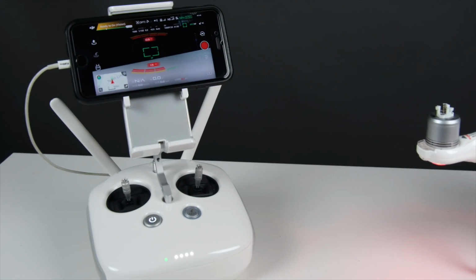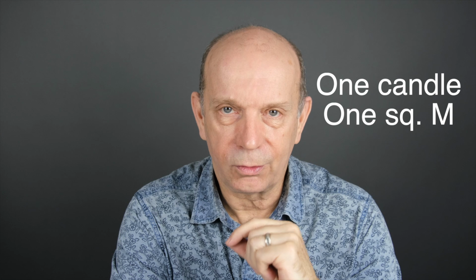Well, first of all, before we get there, let's talk about nits. And no, I'm not talking about the type that might get in your hair or your clothing. A nit is a measurement of a unit of light, and it's the equivalent, if I can get this right, of the amount of light that is spread by a candle over 1 square meter. So a single candle would be 1 nit, and the kind of brightness that's thrown off by your phone or tablet is probably 400 to 500, possibly 600 nits, but generally not much above that.